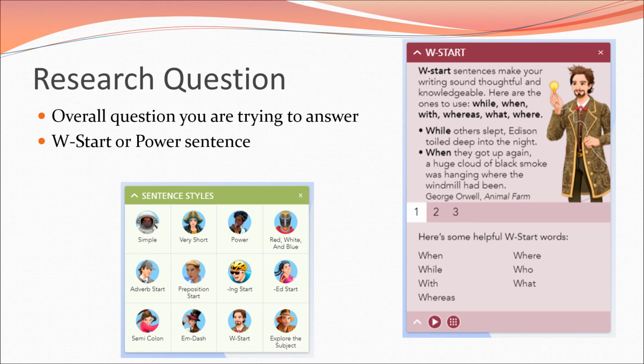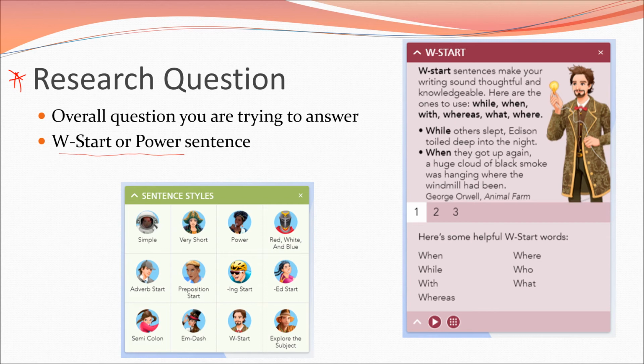So once you've written your rationale, the next heading that you're going to have, so the first heading is rationale, the next one's going to be research question. These titles here are your headings that you have in your report. So your research question, we're looking at these particular sentence styles, but essentially it is your overall question for what you're trying to do. All right?